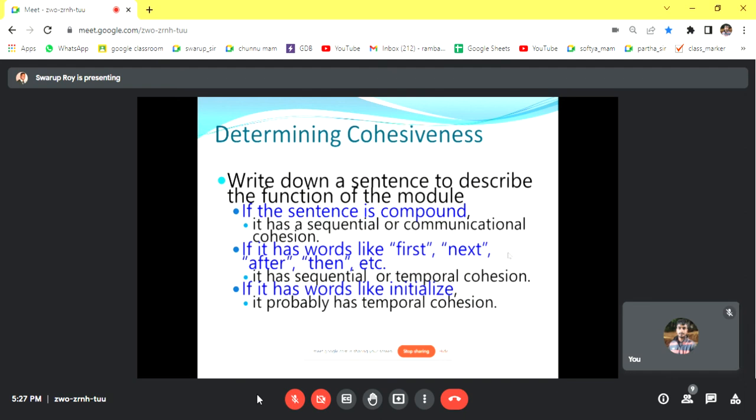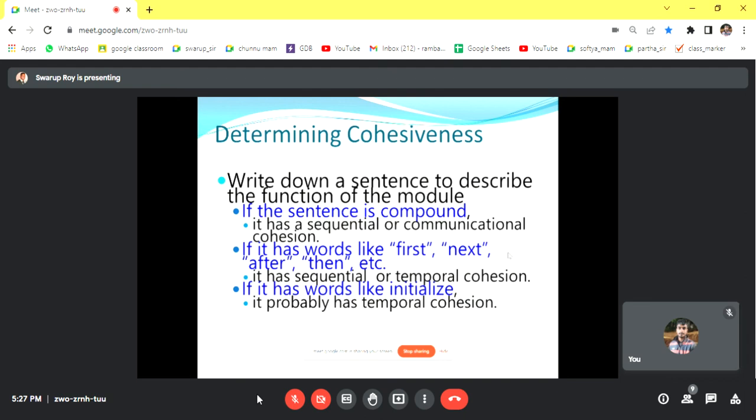And if there are words like it first does this, then next it does this, then after that it does this thing, then it is basically called sequential or temporal cohesion. But if there are words like initialize, then this is more about temporal cohesion.